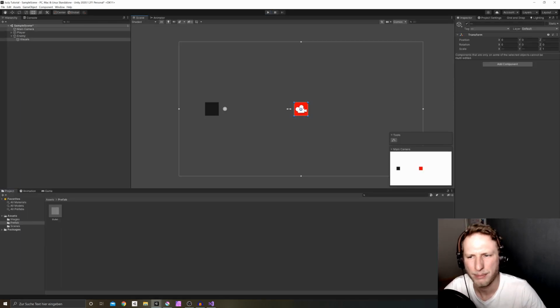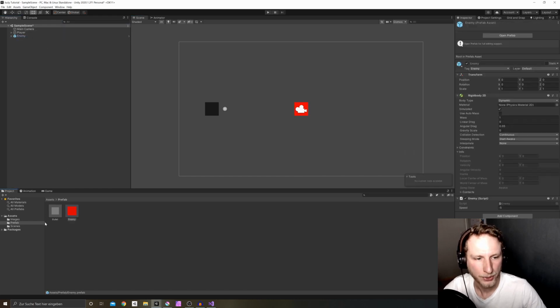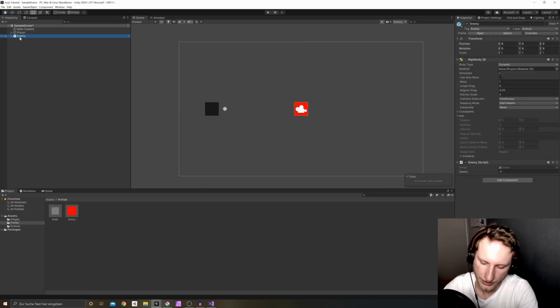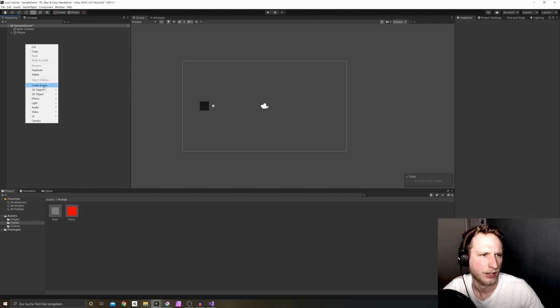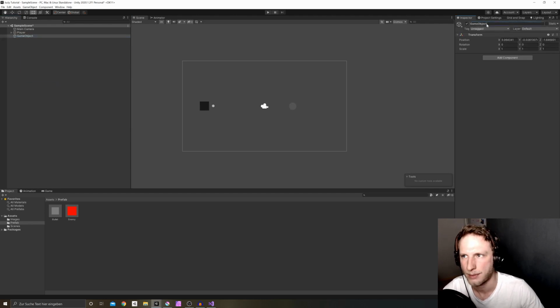But it's maybe a little bit too simple, because there's just one enemy. So let's make a prefab from this enemy. Delete it right here. And let's spawn some enemies. And we will do that by creating a enemy spawner. Like, you know, create a game object in empty and call it enemy spawner. And I like to give it some visuals like this green dot right here.